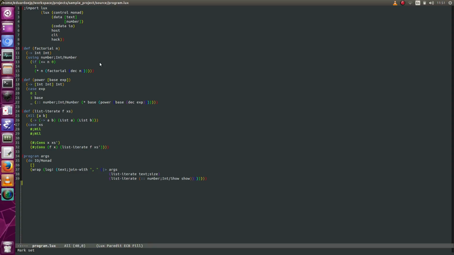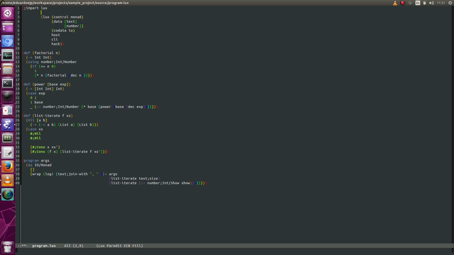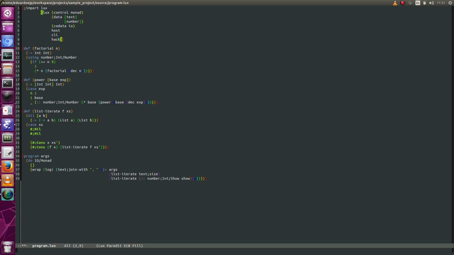For instance, there is a file named lux.lux from which the Lux module comes, but there is also a directory named Lux, and it contains another directory named control, which contains a module called monad. So the full name of the module will be this actually. And the same thing you get for all these other modules that I'm using here in this example.